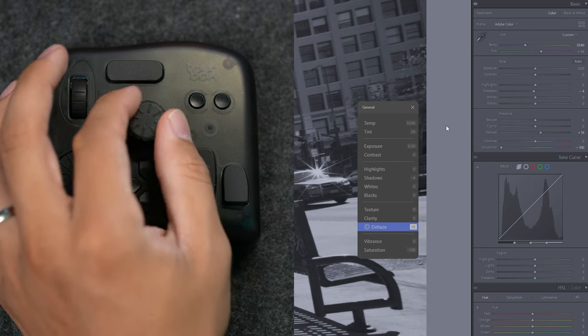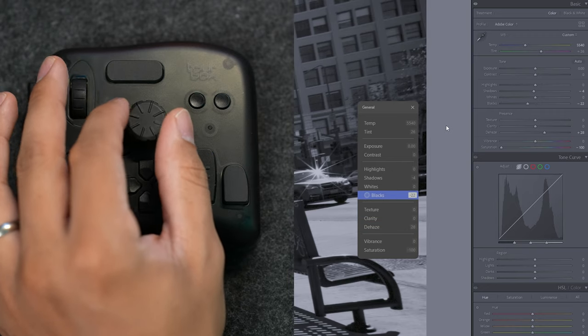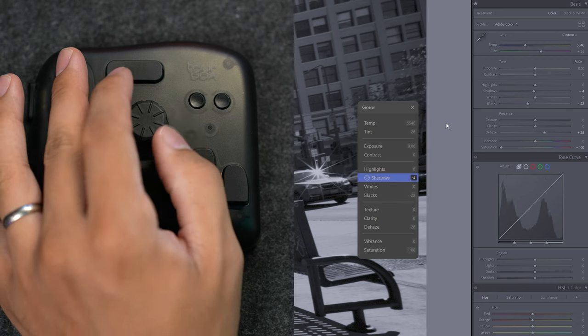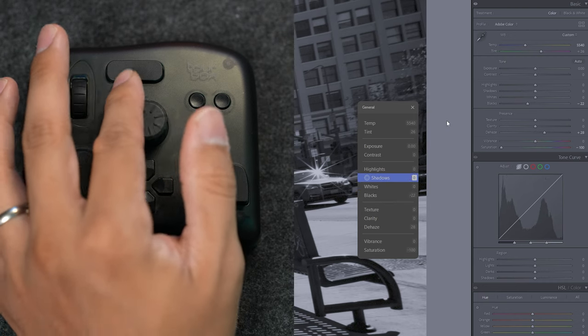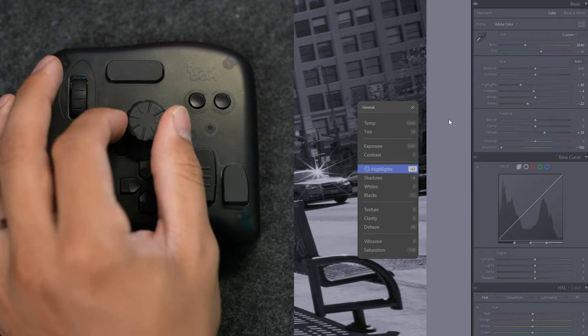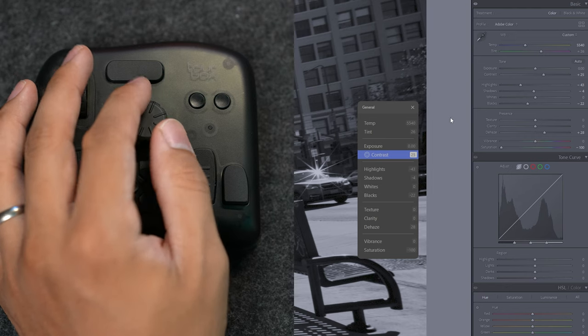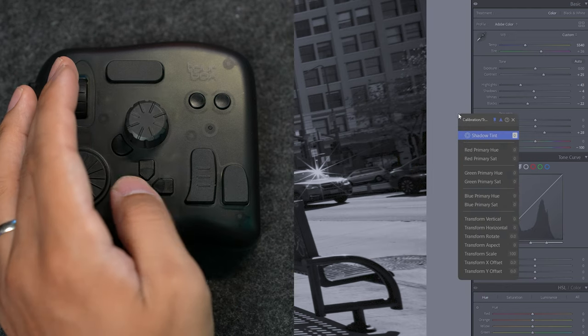I rotate the center knob to move the slider left and right, and if I want to move on to the next one, I just use the scroll wheel to toggle up and down, and then use the knob again to make the adjustments. And this can not only potentially save so much time, but also using this knob instead of the mouse and keyboard is so much fun and more accurate.